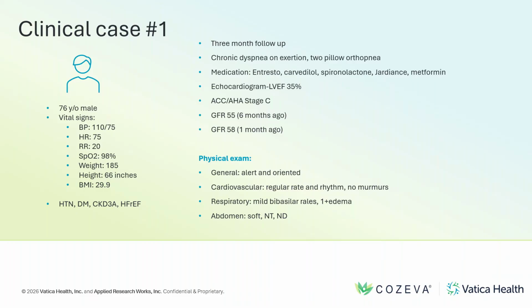His echocardiogram from last month showed an LVEF of 35%, so clinically he has heart failure with reduced ejection fraction, or HFrEF, and he meets the ACC-AHA stage C heart failure criteria. His kidney function's also been stable with 2 GFR values in the CKD3A range over the past 6 months. You review his medications and see that he's on guideline-directed medical therapy that's managed by his cardiologist. On exam, he has mild bibasilar rales and 1+ lower extremity edema, both unchanged from baseline. So you continue his current medicines, order routine lab studies, reinforce sodium restrictions, and arrange close follow-up with his cardiologist.